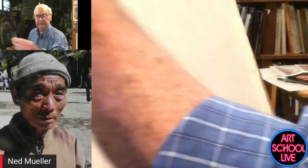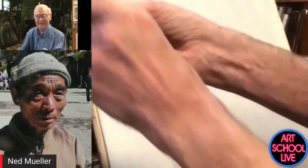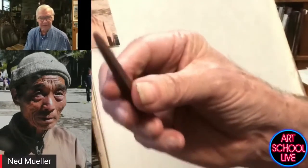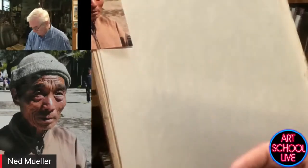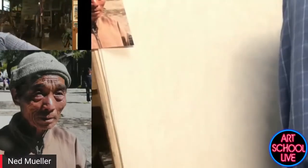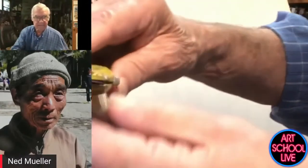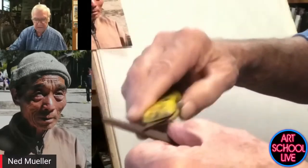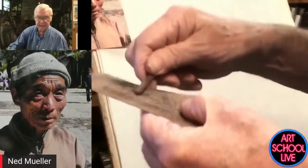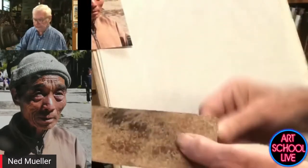Well, I'm going to let you go ahead and start teaching, and you're going to demonstrate, tell everybody the material you're using, and show them the crayon and so on. Okay, this is, if I can find where it is in the camera, there it is. This is what I'm using. I've been using it since art school. It's Bistre Conti. I take a matte knife and I carve it down, there's a glare on, a gloss on it. I want to get rid of that, taper it off. And I use a sandpaper pad here to smooth it off, and then you're ready to go.